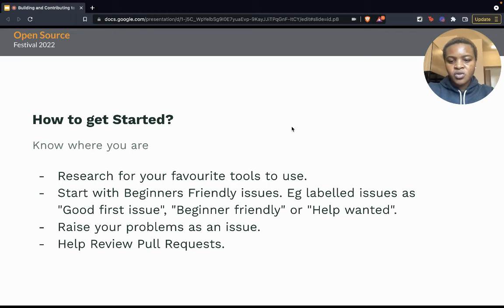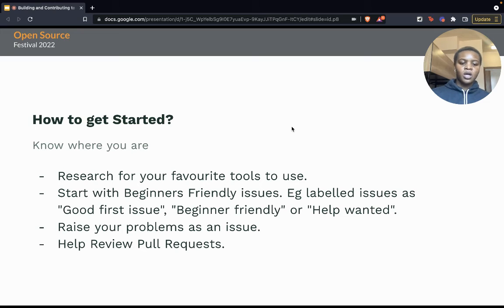Next is to start with beginner friendly issues. No matter your level of experience, it's always advisable to start with issues that are beginner friendly and aim to solve a problem. They are new, and something you can actually work on as a new contributor. You don't have to have in-depth knowledge of how the tool works.